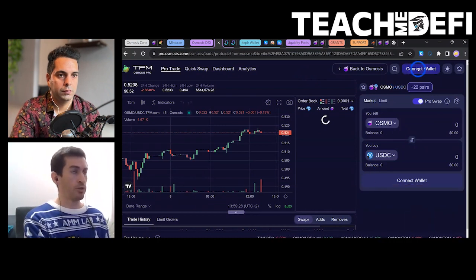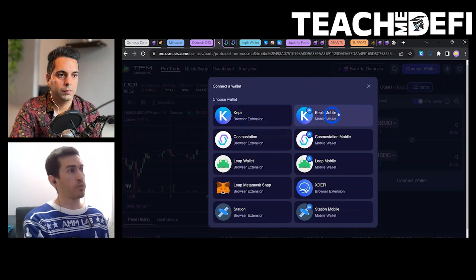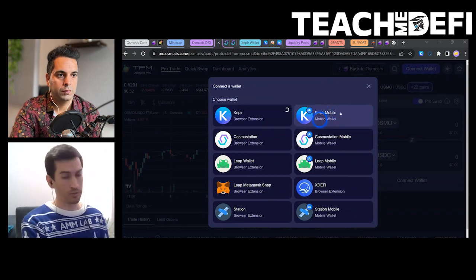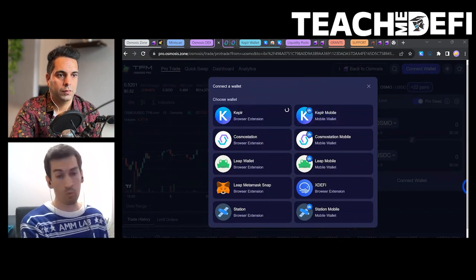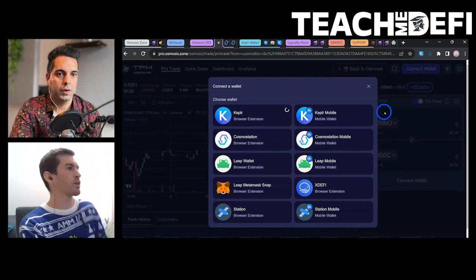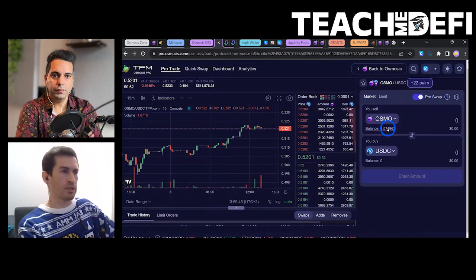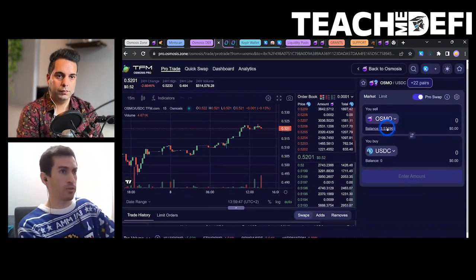So you connect your Osmosis wallet with Keplr or any of these. We also have a mobile wallet, by the way, which connects with a whole bunch of sites with WalletConnect. I'm just approving the transaction. Okay. Here we go. So I can see my balance now connected on Osmosis.